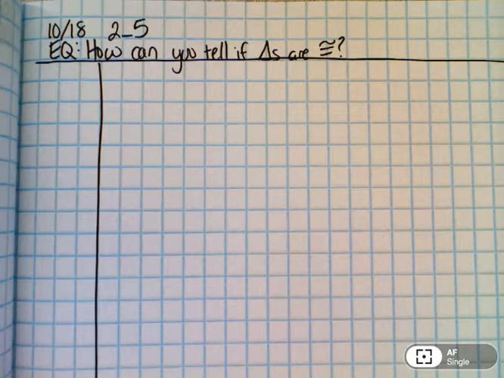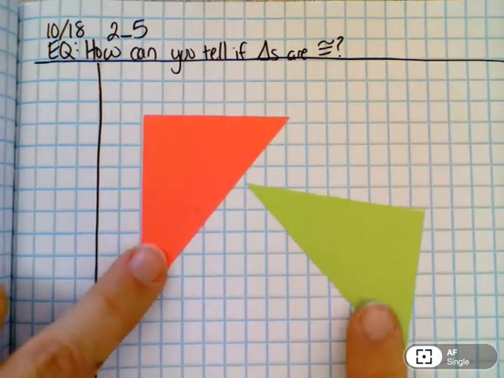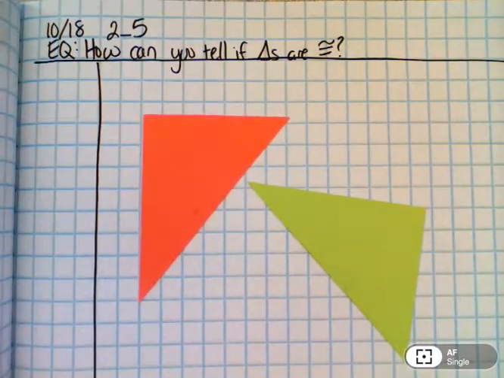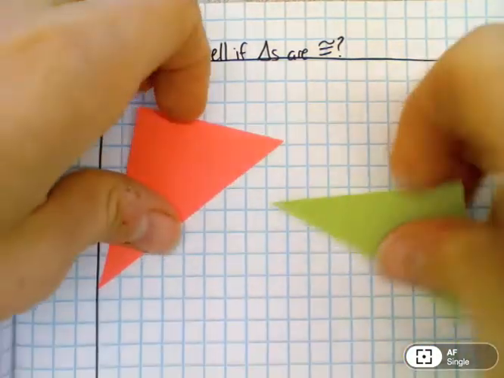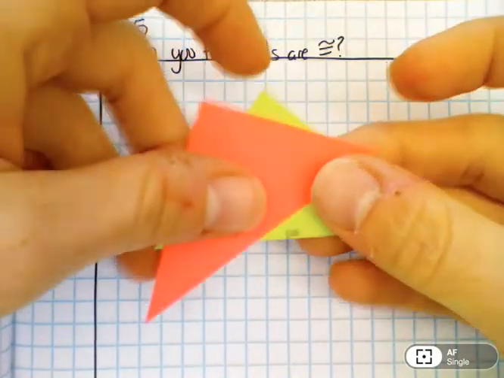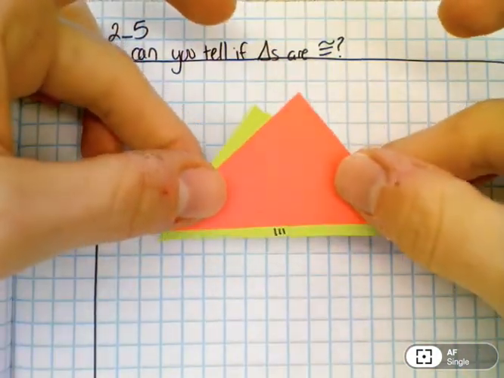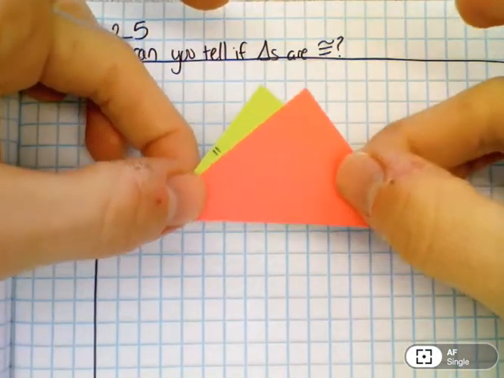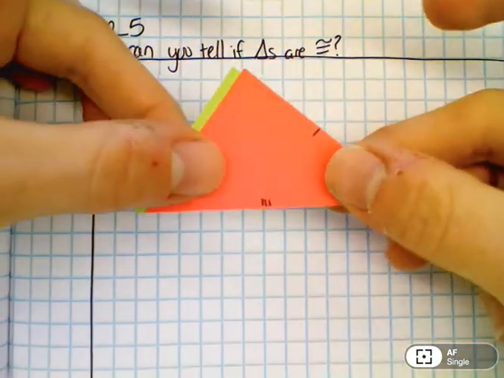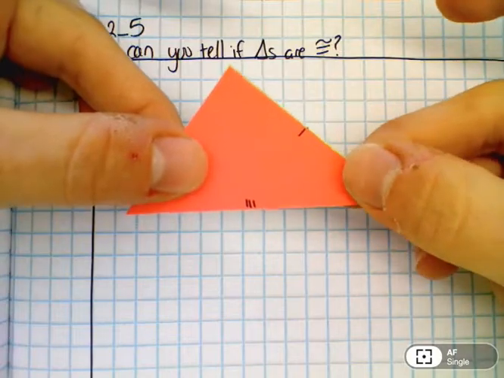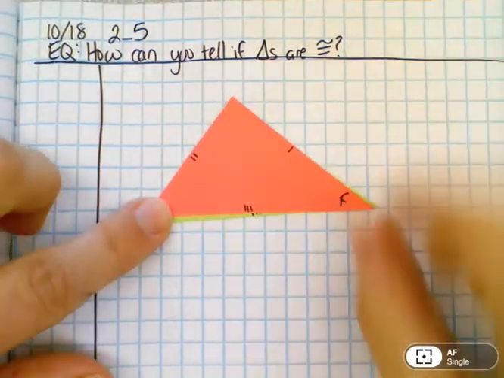And so I have here two triangles that I cut out, and I want to know if they're congruent. And so that just simply means, are they exactly the same? Same shape, same size. And they look like they might be. If I flip them over, I've marked on one. If I flip them over, they don't quite line up. So they don't line up that way, but if I flip and rotate them in just the right way, they will perfectly line up. And so these triangles are congruent.